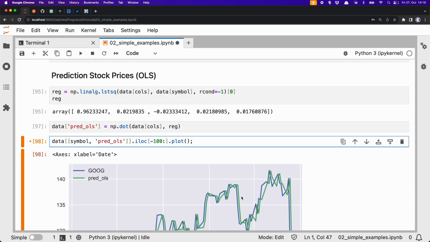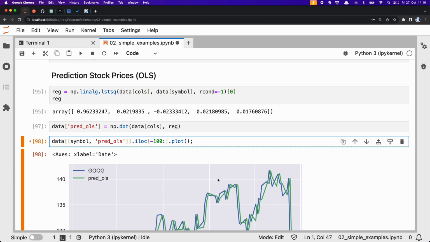Therefore, it is moving this. If you like, visually speaking, you have your time series and it moves it by 1 day in terms of the prediction. What it observes today is used as the predictor for tomorrow. And when you read the theory about efficient markets, that is one way of interpretation, right? In an ordinary least squares sense, here in this context, the best predictor for tomorrow's price is today's price.